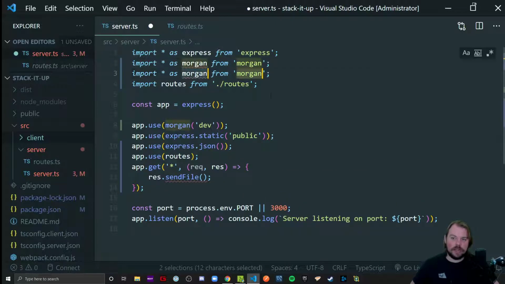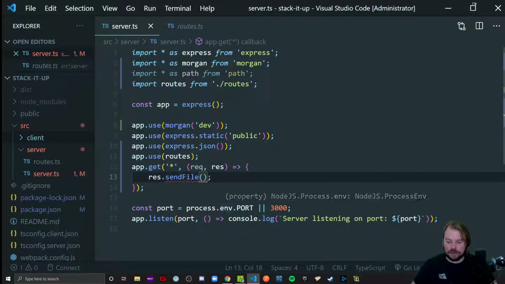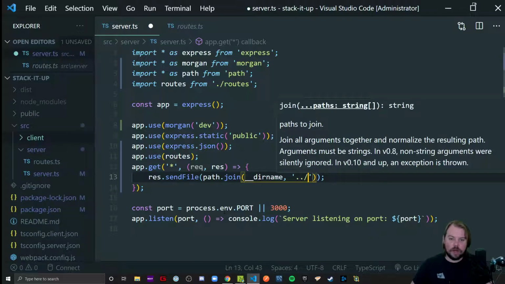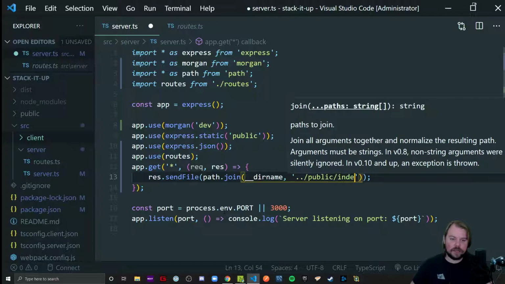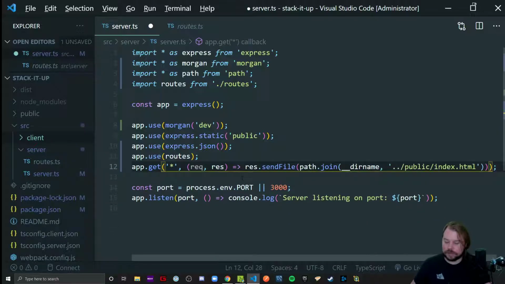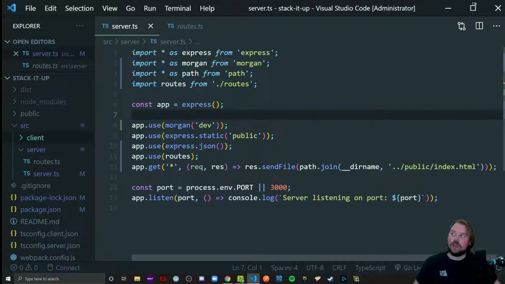So I'm going to go ahead and import and use the path module from Node. I'm going to say, hey, do a path.join of __dirname, and we're going to go up one into public index.html, and that should be enough. And we can ES6 shorthand this quite monstrously by just moving everything onto one line with no curly braces, and voila. Okay, so you might be wondering, why is it only one set of up one directory, not two?